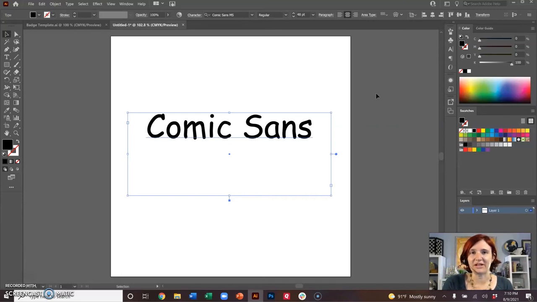This font was developed by Microsoft back when they were going to release Microsoft Bob. They had developed Comic Sans as the system font. They decided it was a bad idea. Later on, it was still released in an update, but it was never used as a system font. It came with the machine, but it was never a default for anything.